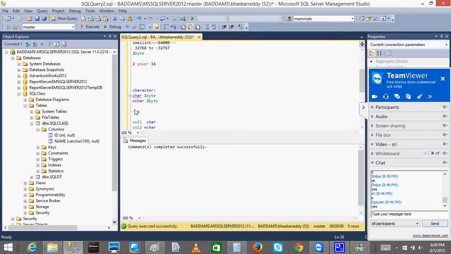Then if I store the same value in both columns, here it will take 1 byte, here it will take 2 bytes. Even though it is the same value, the storage is different because here it is storing it as non-Unicode, so it will occupy double the space. When it stores as Unicode, it will use 1 character. So in this scenario, if you don't see any data which has Unicode, then it's better to store in char only because it will use half of the space when compared to nchar.